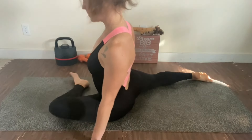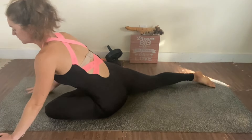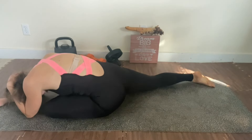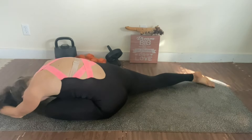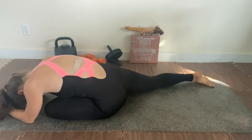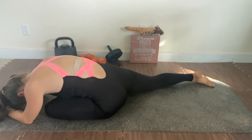From here I'm going to my pigeon pose — it's a great stretch for your IT band, inner thigh, and hip muscles, as well as the legs. I've got one leg in front and one in the back. Going down as far as I can. General rule with any stretching: it should be a little bit challenging but never painful. If it's at the point of pain, you're doing a little too much. 45 seconds seems to be the perfect time — enough challenge but no pain. Listen to your body and go as far as you can.